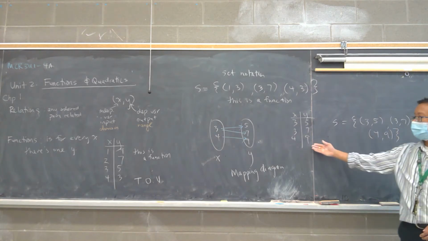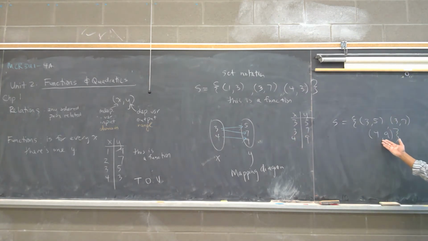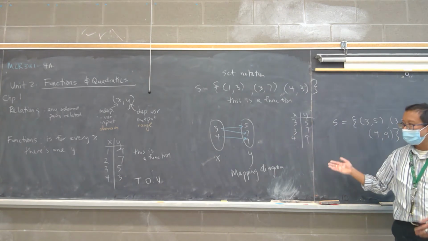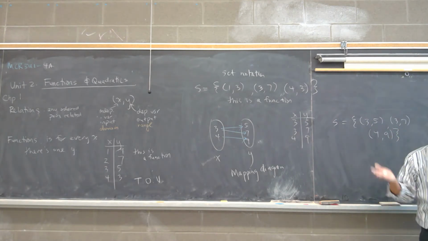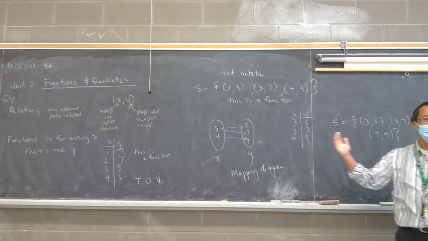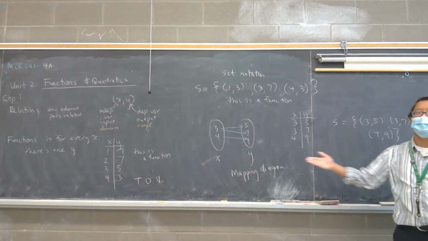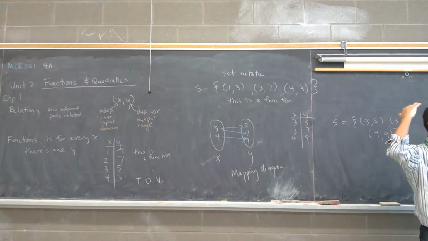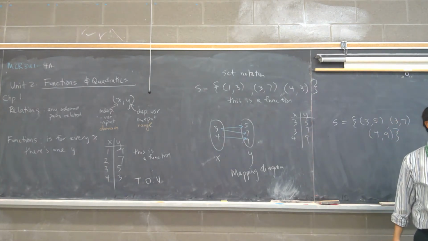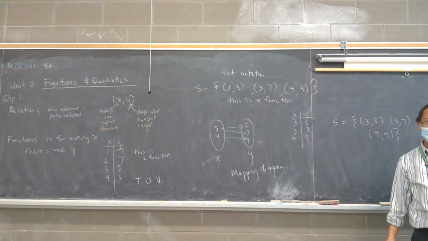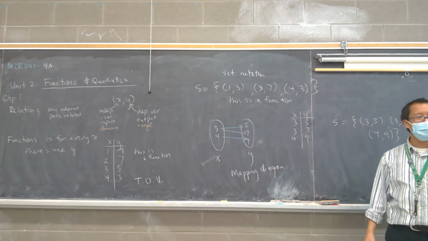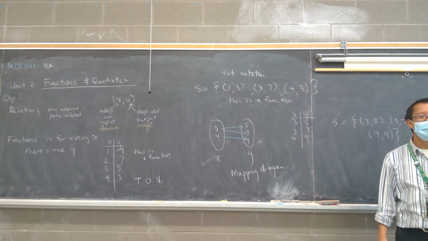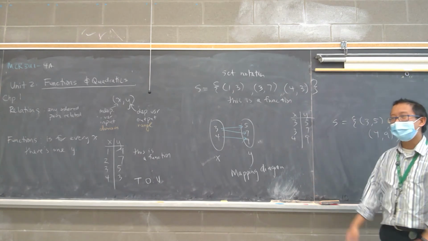So I just did a table of values of this mapping diagram, and I did a set notation. And so maybe a lot of you understand. Can I ask a question here? I know it seems obvious. Can someone please, maybe from the class, say is this a function or a relation? Any volunteer? You have a 50-50 chance. If you guess wrong, I'll just tell you the answer. Daisy? Is it a function? It is not a function. Would you like to try again? It's a relation.